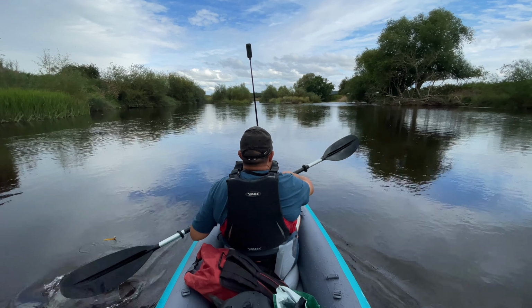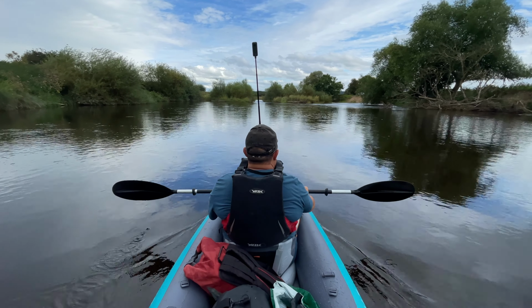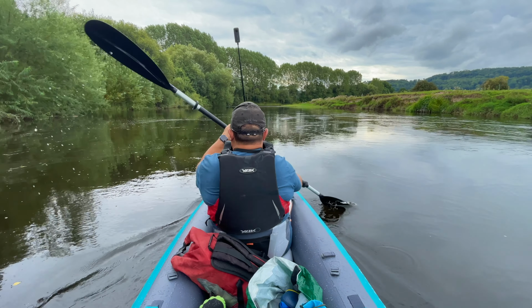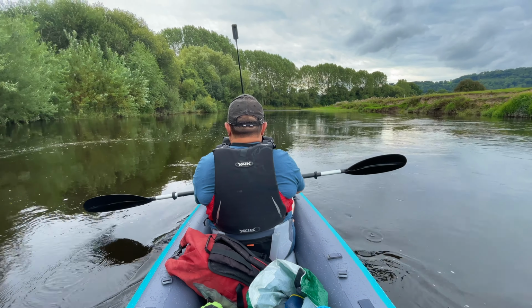We're back on the river and heading downstream, suitably refreshed and rejuvenated after our lunch and cider stop. There's a helicopter been buzzing around us for the last 10 minutes or so. I expect it's the local Coast Guard who heard that the Kayak Crew were back out on the water.